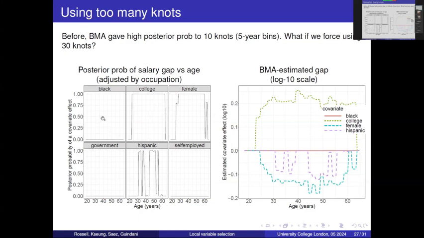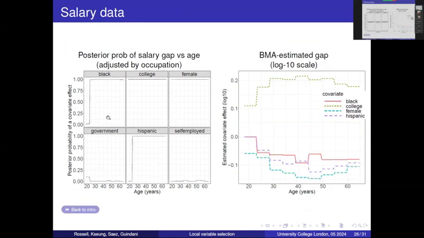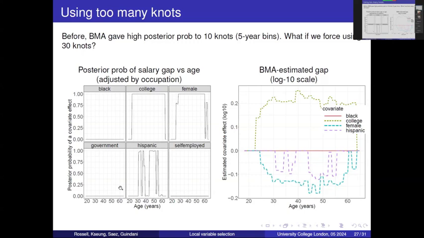But look at the Black race. According to this analysis, there's no evidence that the Black race has an association with salary at any career stage, whereas here it's super clear. And in fact, if you do a simple least squares type analysis, you find p-values that are 10 to the minus something tiny. So clearly there is an effect over here. But if you subdivide, you go too non-parametric in some sense, and then you pay the price.